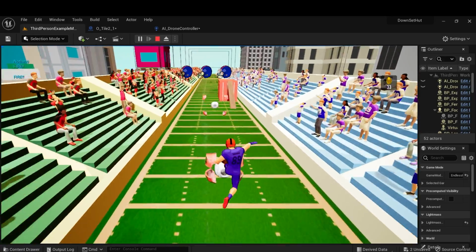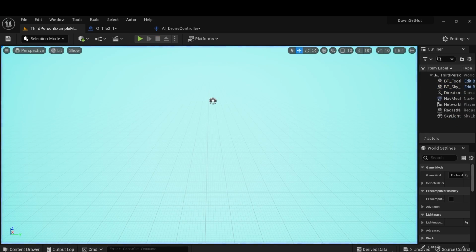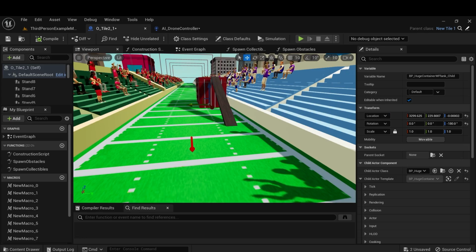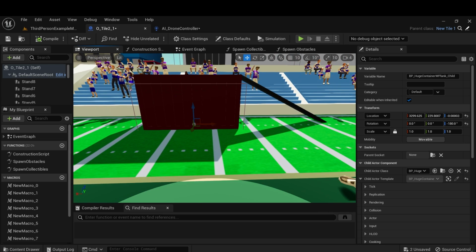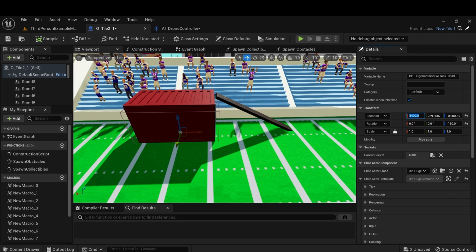Jump, jump, spin. Now, I don't like how the camera, seems like the camera loses me for a second when I hop up. It should pull back, if anything. I don't know if I'm gonna be able to fix that in today's video, but right now I'm more focused on level design.